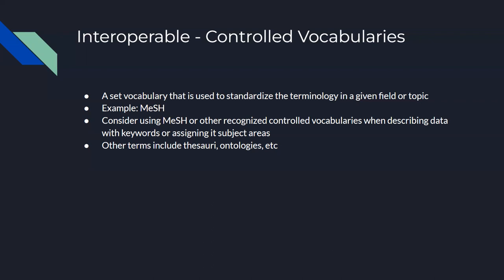Basically, when you have the option to describe your data either with keywords or when you cite subject areas, do try to use these controlled vocabulary terms, as it does create a bit more standardization and makes it easier for people to find the type of content they're looking for. It is important to note that there are a lot of different terms for controlled vocabularies. So you may also see words like thesauri, ontologies, subject headings, and these all refer to the same thing. Just knowing the controlled vocabulary terms in your discipline will be very helpful for describing your data in a way that makes it easier for people to find.